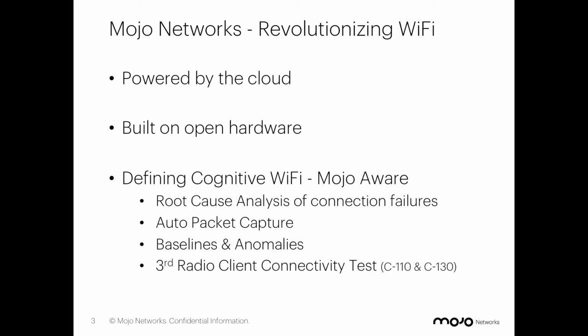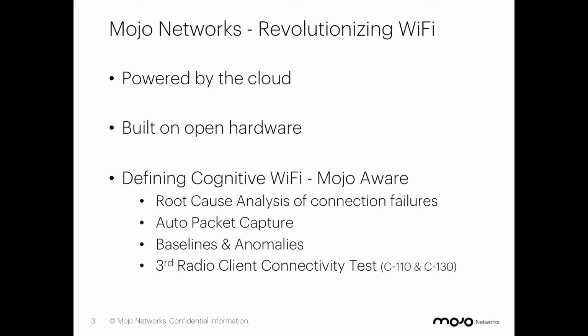A lot of network management systems show you lots of graphs about things that are going on and give you pretty pictures. Well, Mojo Aware does that, but we do something more. We look at the network and we say, well, what's normal for your network? Not what's some artificial threshold and did you go above it, below it, where you get a lot of false positives and false negatives. With baselines, we can predict what's normal for your network, and then we can point out what the anomalies are in that. So you can focus on the real problems rather than just these false positives and false negatives.